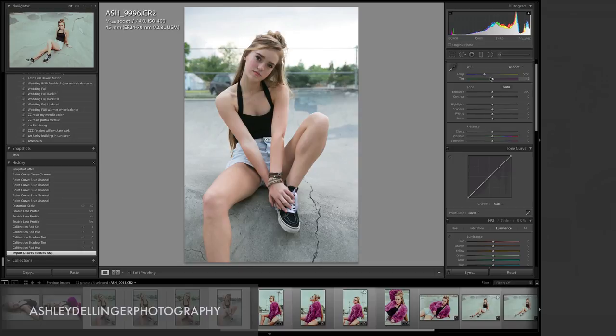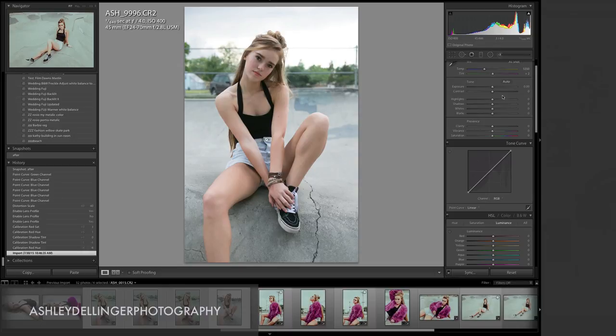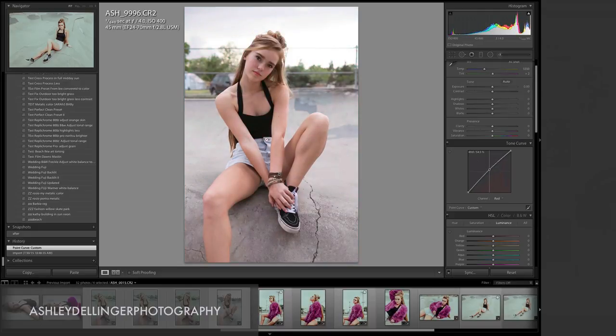The first thing you always want to start with - I think it's the best thing - is your white balance and exposure, which in this case is fine so I'm not going to touch that. Let's go into the colors, which is the fun part. This tool right here is really cool and a lot of people don't know about it. Normally you'll see it highlighting lights, darks, and shadows, but if you click this little box you'll get RGB - red, green, blue - and you can affect just the shadows and light. If you click in here you can start pulling individual colors into your photo.